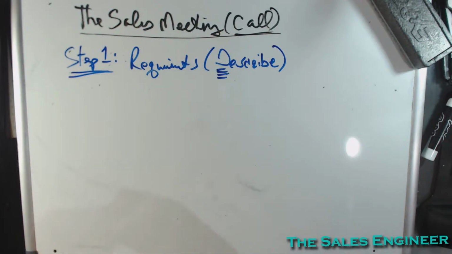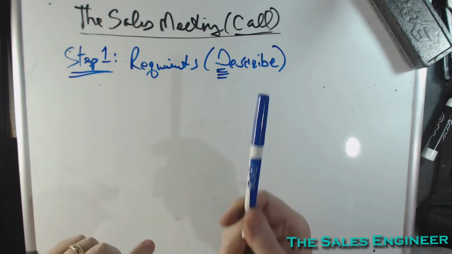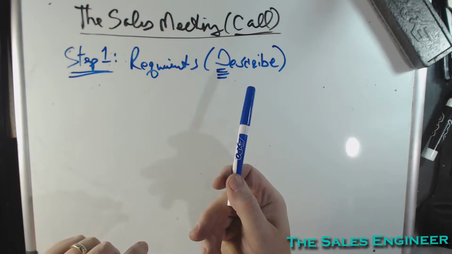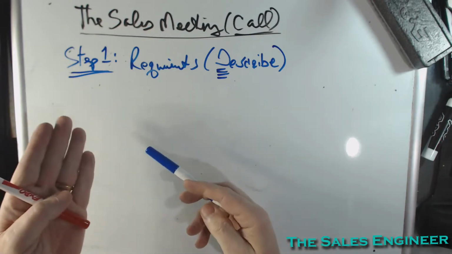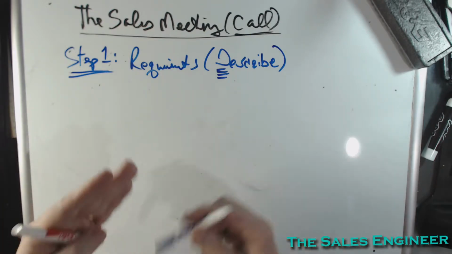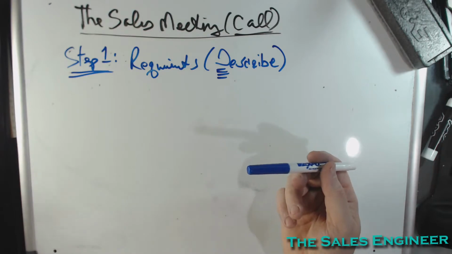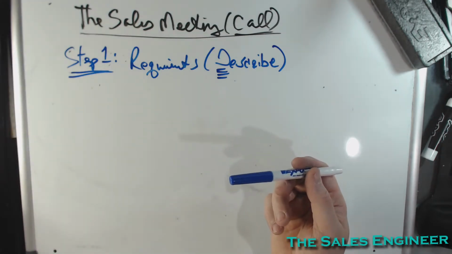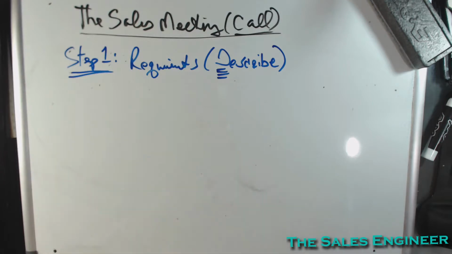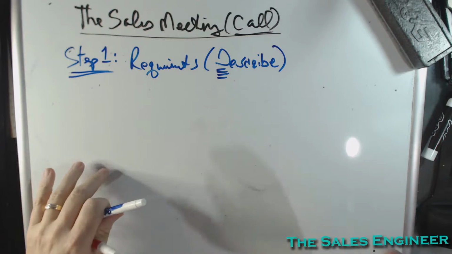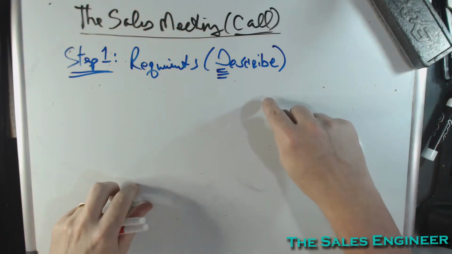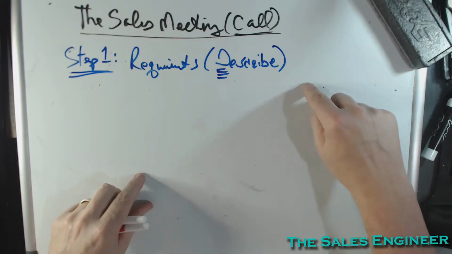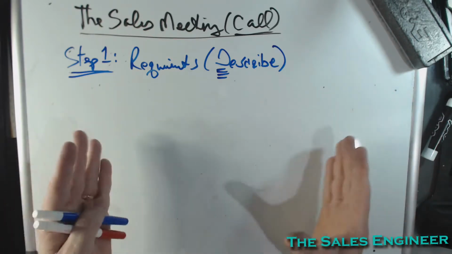So describe, that's interesting. Who is describing what? Are you describing what you do? Are they describing what they want? Are they reacting to what they see? Well, let's talk about that. Basically, the way the meeting's going to go, regardless of how it pans out, you are expected to be the information provider, to teach them and give them information in order to help them make their decision that they didn't have before. That's how they look at you.